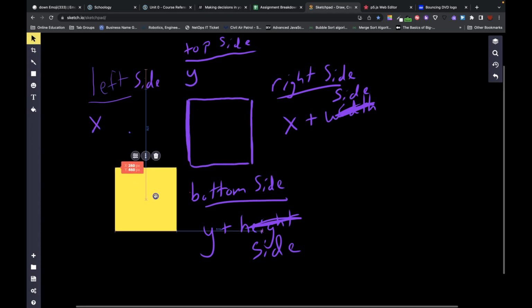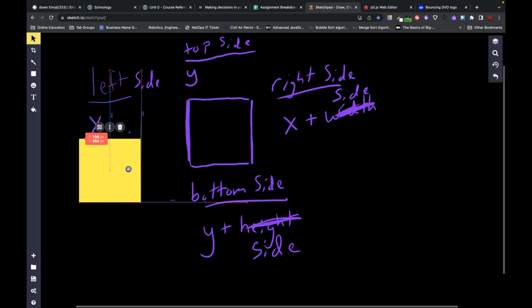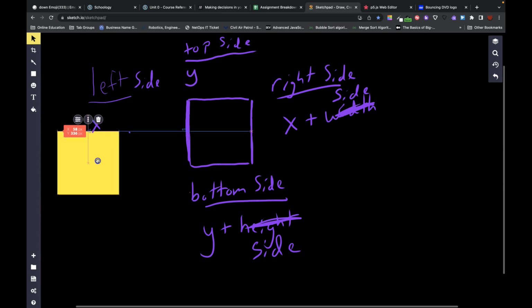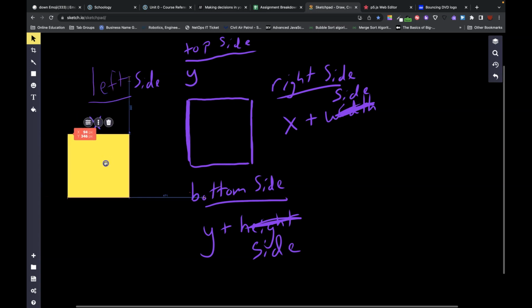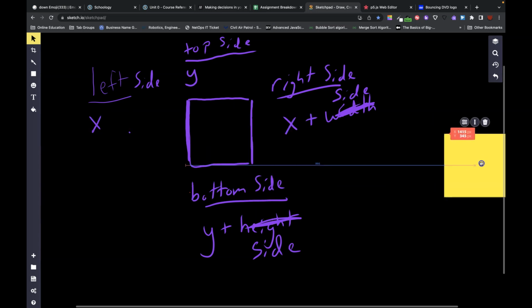If I have the shape and it's moving this way, I'm moving horizontally. So if I'm moving in a negative direction horizontally and I hit the edge and I want it to go back, that means I want the horizontal direction to reverse. When I get to the right side and I hit this right edge, I want the horizontal direction to reverse.